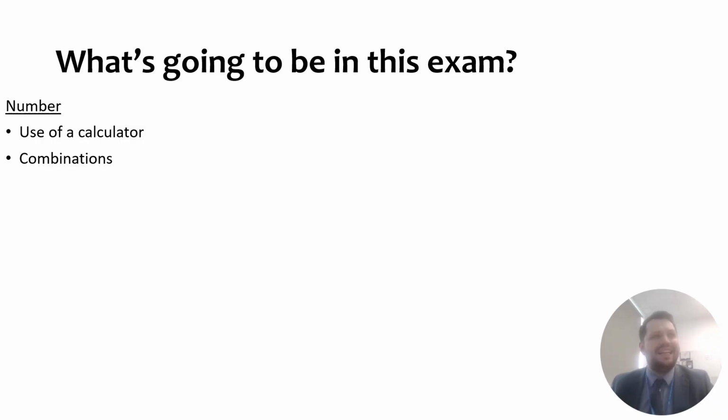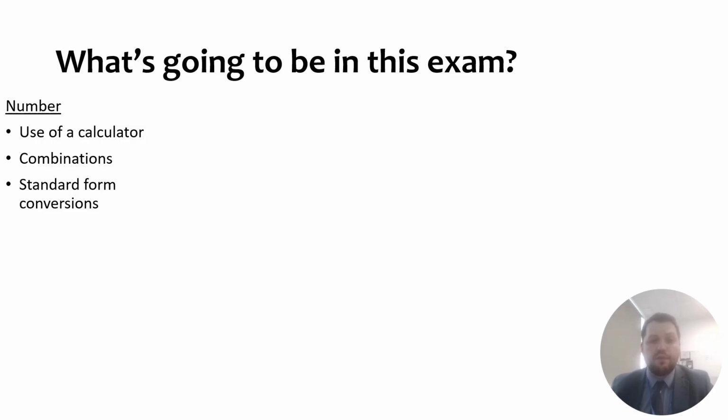Combinations, typically this is that question of listing the possible combinations of like starter, main and dessert in a restaurant, but there are other contexts it can come up in. The question that I've done on the morning revision is a different context, just to make sure you've seen something else. Standard form did come up in paper 1, you had to add standard form, but there's still room for it to come up again. It's not a guaranteed topic, but it's likely.